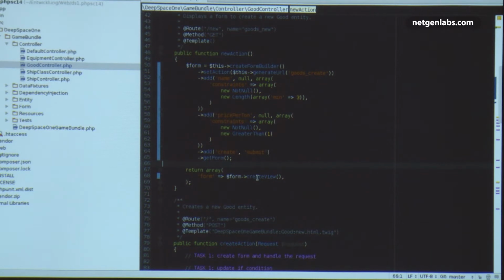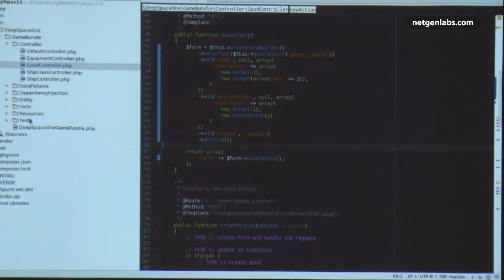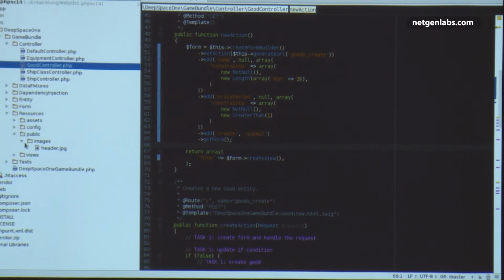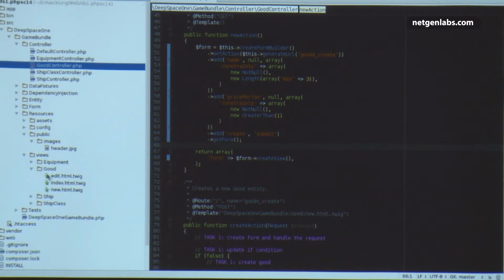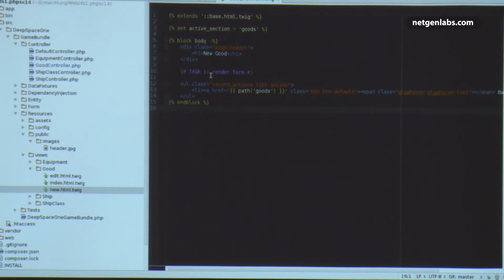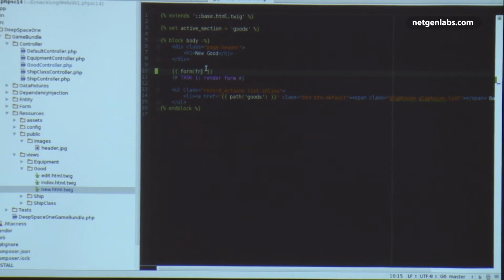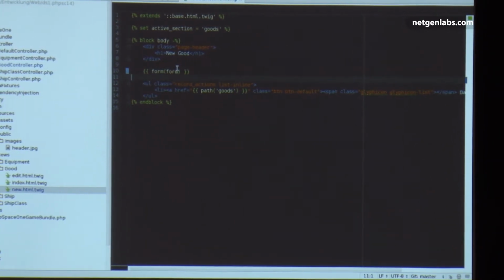Like IDs and names, HTML attributes, all that stuff can be found in that view that is created here. Okay? So if we go to the template, we will render the form and see what happens.